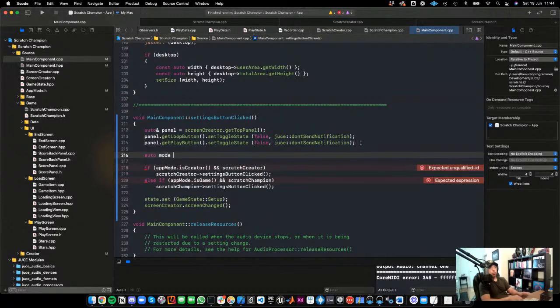Auto mode equals, sorry, I'm just thinking to myself here.